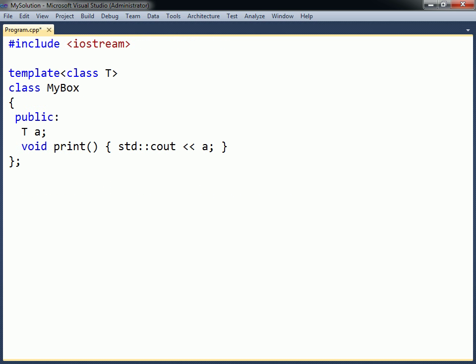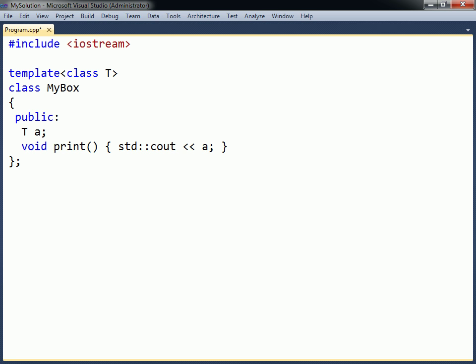If there is a need to define a different implementation for a template, when a specific type is passed as the template parameter, a template specialization can be declared. For example, in the following class template, there is a print method that outputs the value of a template variable. When the template parameter is a bool, the method should print out true or false instead of 1 or 0.